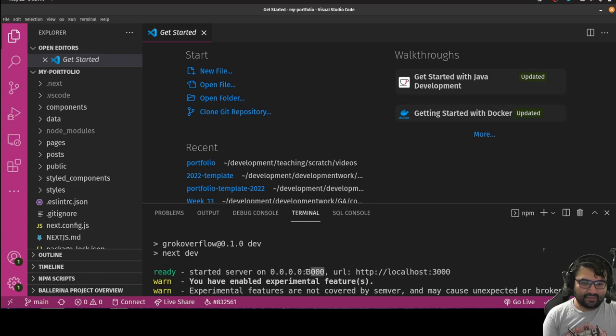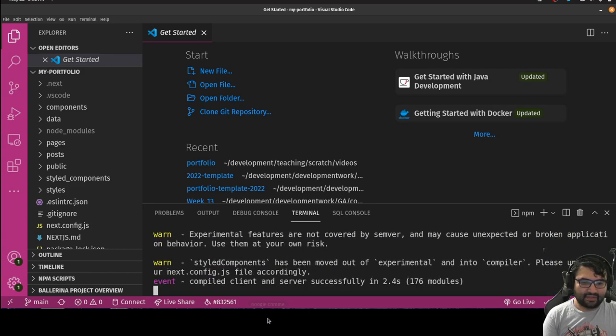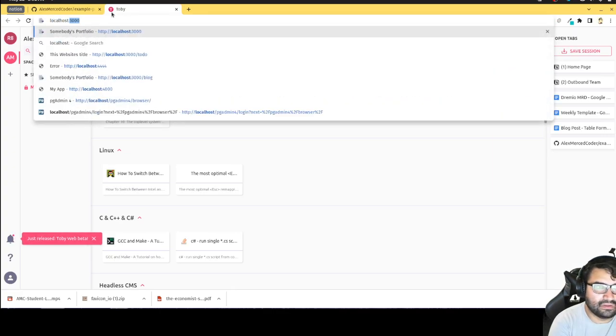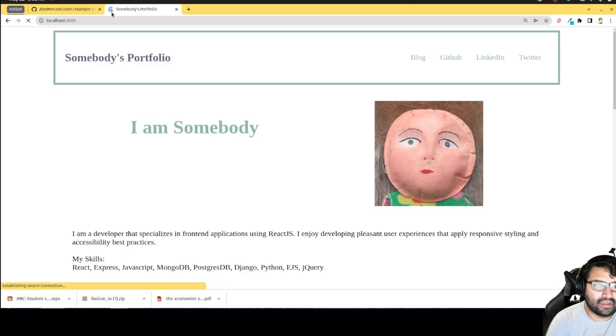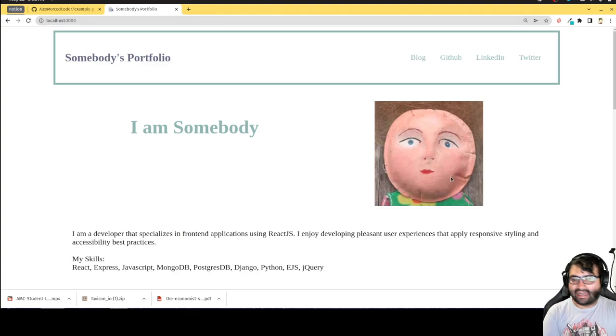And now you see it's running on port 3000. So I can open up the browser and go to localhost 3000. And essentially this is what the template looks like. Again, the idea behind this portfolio is that you're going to implement the design. So you need to decide how you want your portfolio designed. But this is going to have a lot of functionality and a lot of the basic pieces set up so that you can get to work pretty quickly.